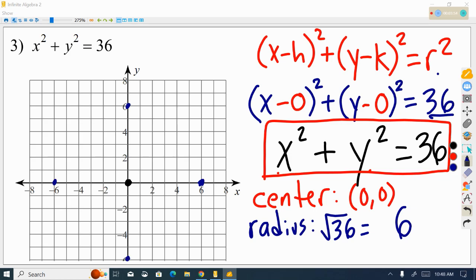And of course, I had everybody learn how to use the compass to draw these graphs to make them as perfect as possible. But if you're doing it freehand and you don't have a compass at home, you could at least represent that by trying to make it look as much like a circle as possible. All right, so that would be how we do number 3.